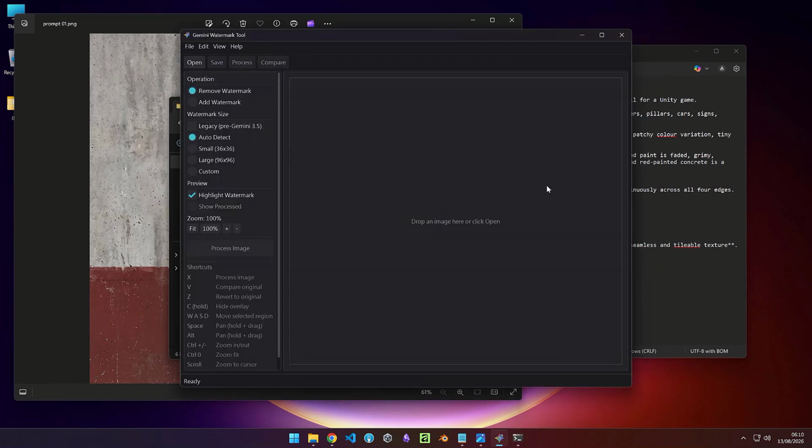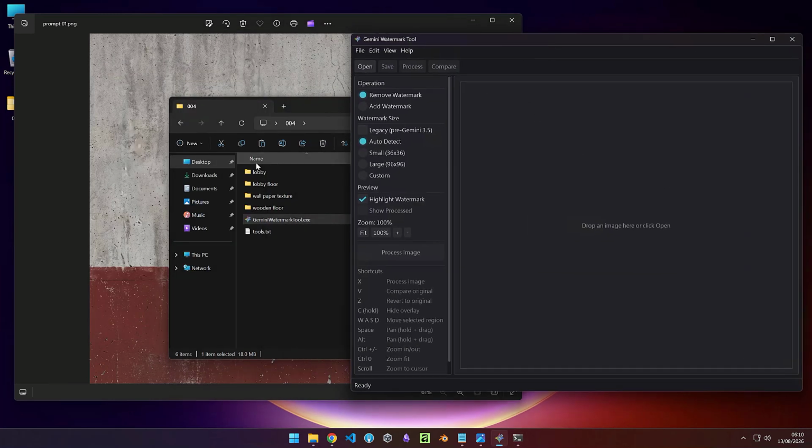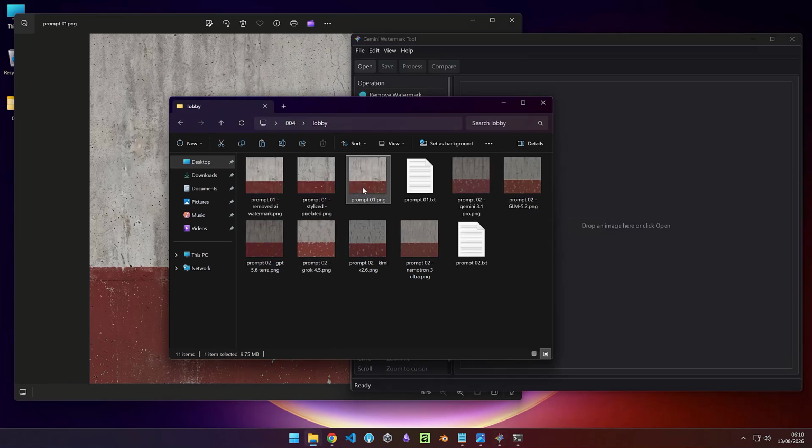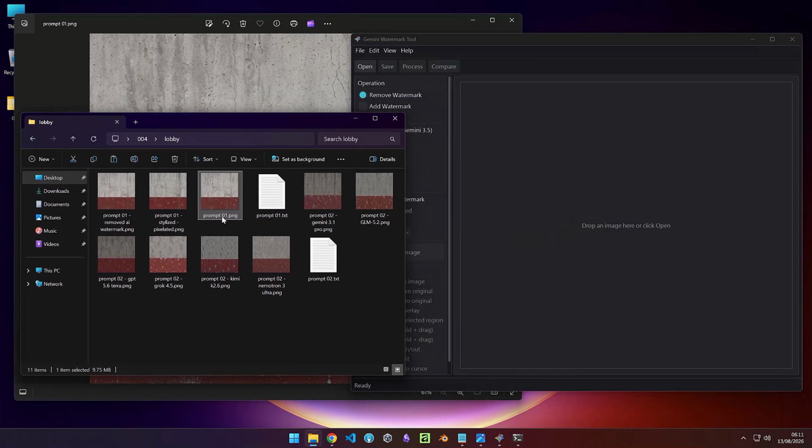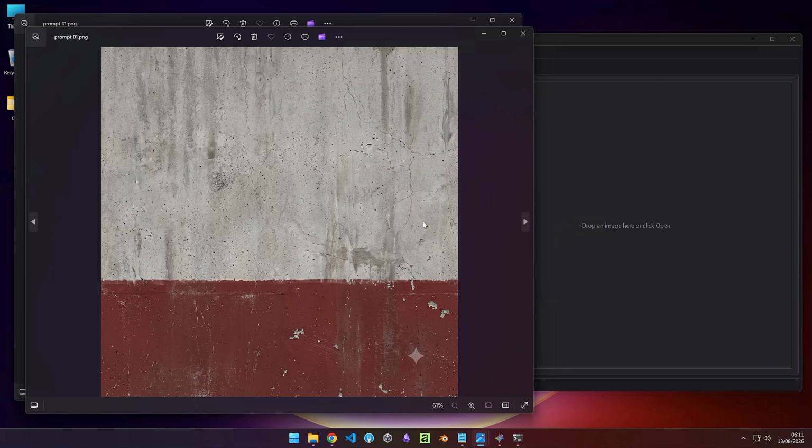Let's minimize this one, and go to this one and grab this prompt, because this is the one that has these watermarks. Now there are many watermarks in this image. There are watermarks embedded as an alpha channel, so you can see this crazy stuff here, and there are watermarks that are inside the data of the file. Even if you manage to remove these, those watermarks are still there, and people can trace that this was generated by AI.